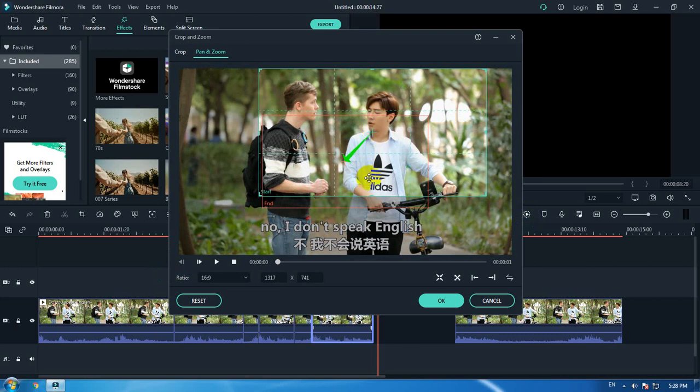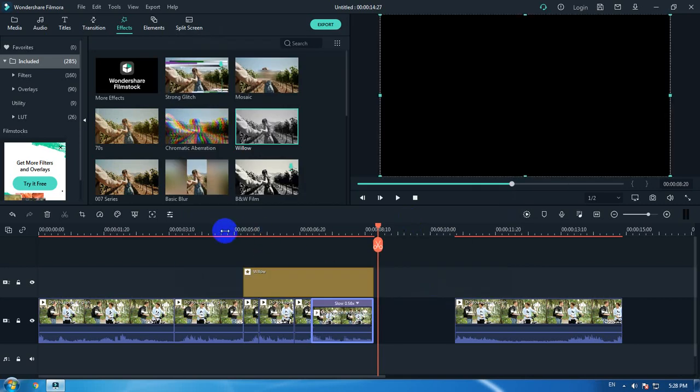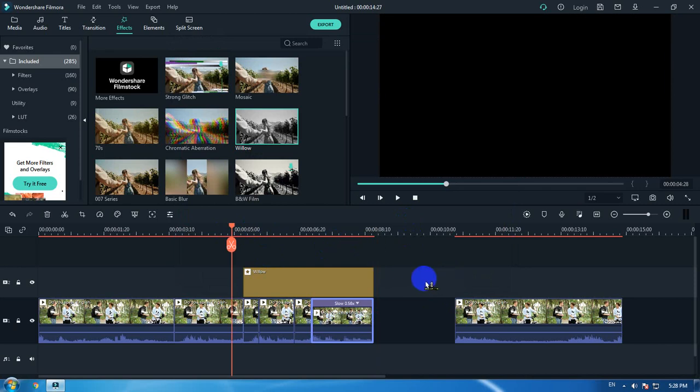Everything is going to be in the pointing. Click on outside and find the middle point of his mouth. So you fix it like this, and then drag it to zoom to his mouth like this. Okay, it is the middle point of zooming here. Now go ahead and play it again.